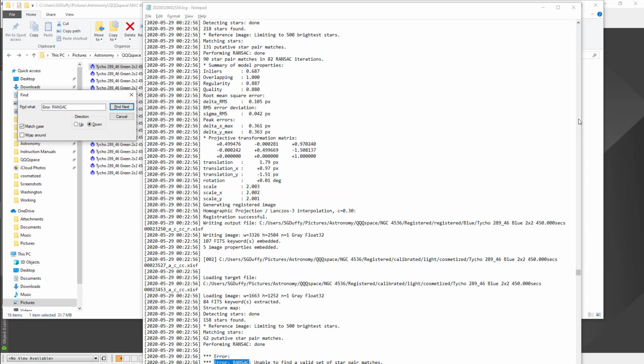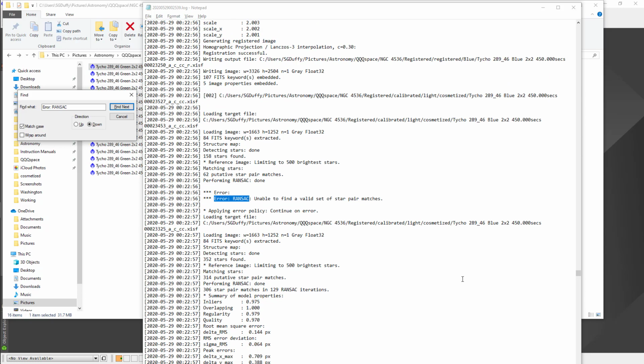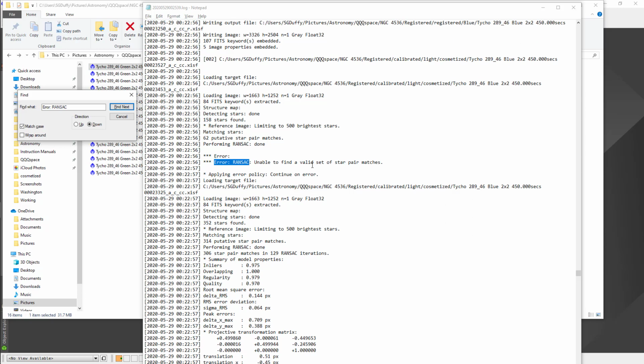It jumps way down the file, and there's one that says it's unable to find a valid set of star matches for this image, blue number 3453. I didn't know there was a blue one that failed, but sure enough, that file didn't register.